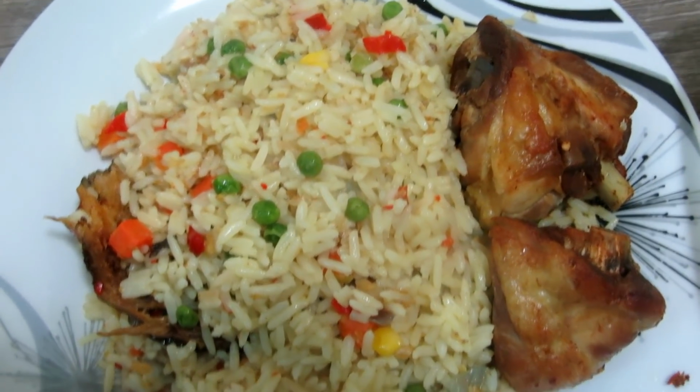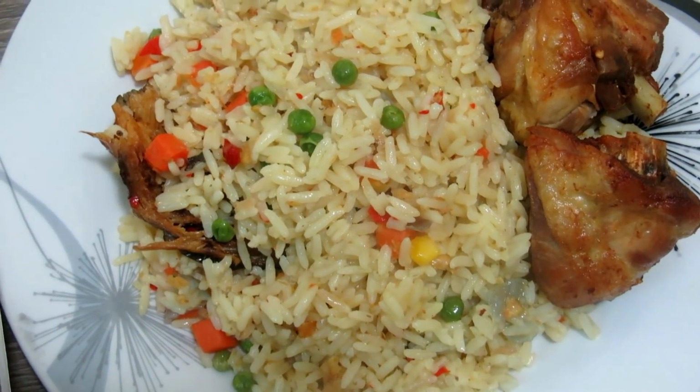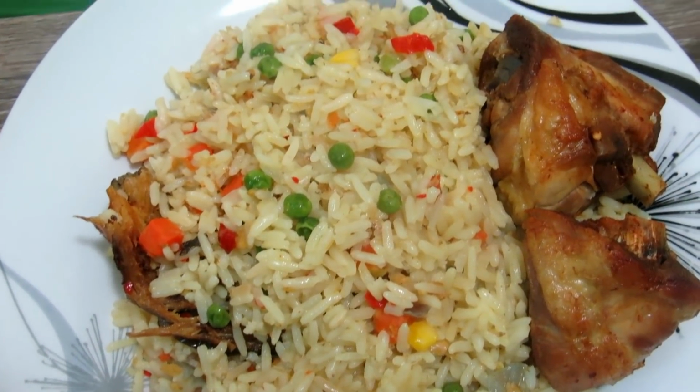So guys, my rice is ready. This is my coconut rice. Very easy to make, simple. If you have not tried it this way, please do so.